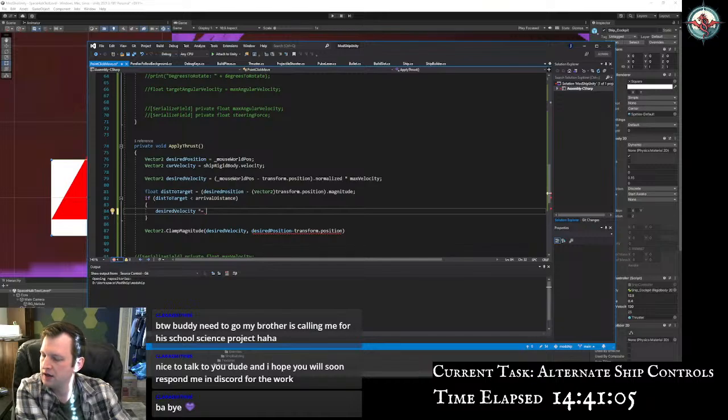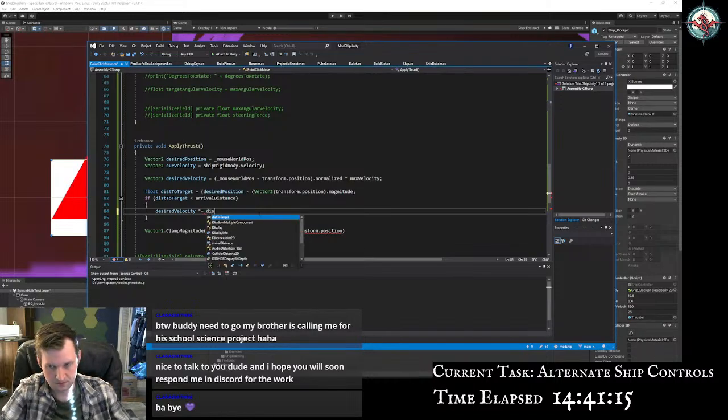If the arrival distance is 0, we want our speed to be 0 effectively, or if our distance to the target is 0.